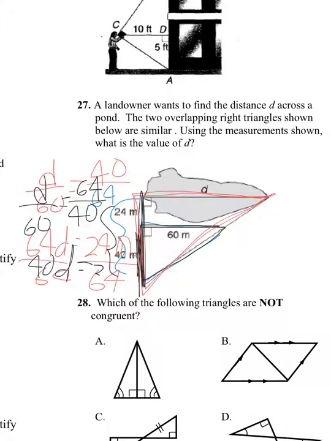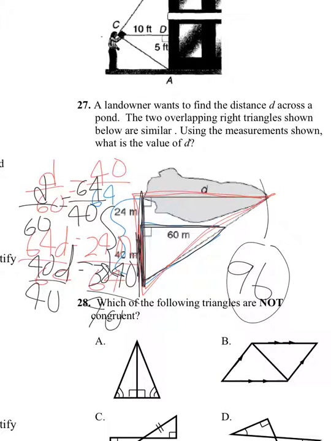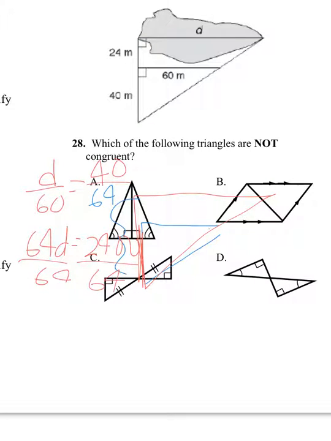which is 3,840, divide by 40, and you get 96. Which, if you look, makes a lot more sense than, I think it was 48 or whatever the first value a lot of y'all got on the previous worksheet, which was smaller than 60. So, small triangle, big triangle. If you need to draw them out next to each other to see them, that might not be a bad idea. Last problem, which of the following triangles are not congruent?